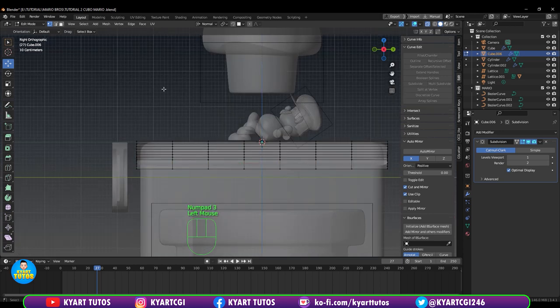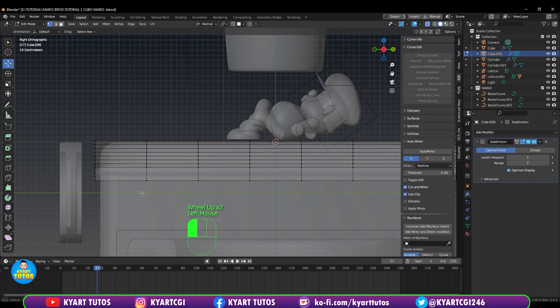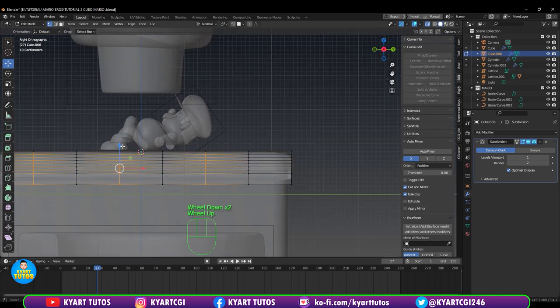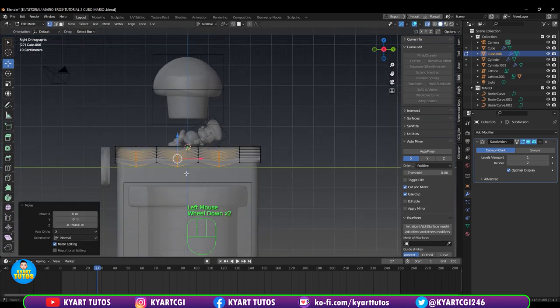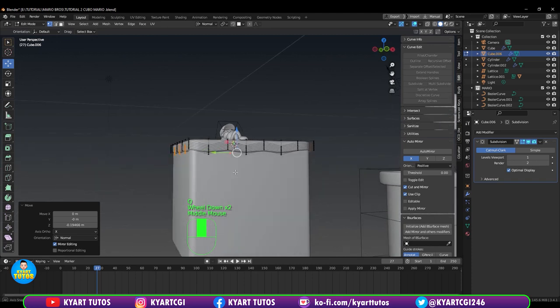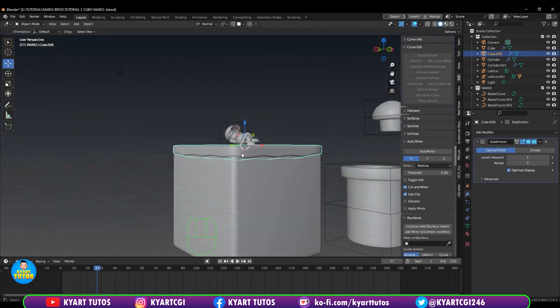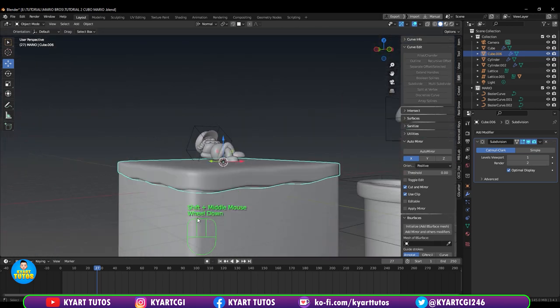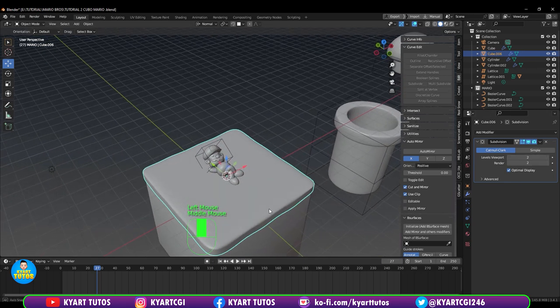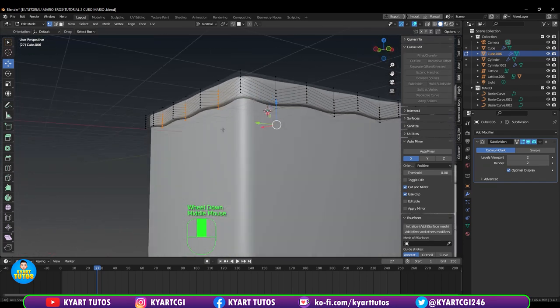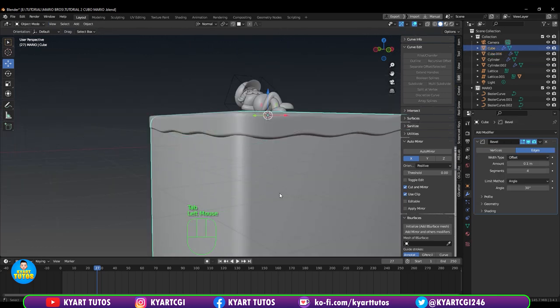Now we go to side view, click outside. So we're gonna do the same with this one. Hold down shift, this one. Yeah, something like that. Then we're gonna pull them down. Yeah, I think it's something like that. Let's activate the X-ray vision. Go back to object mode. It looks good. Now let's change it to 2. Yeah, we can go back here. This one, hide it for a moment.